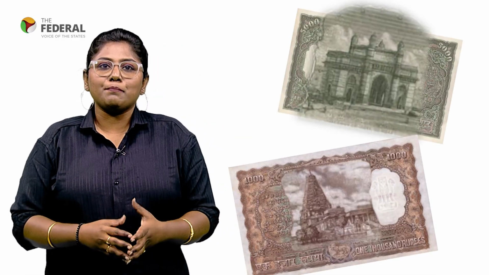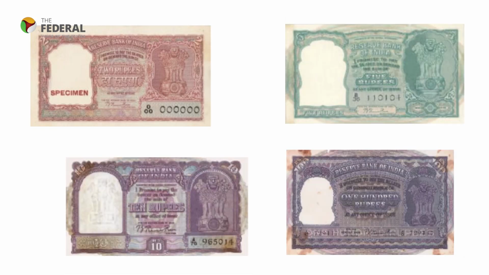Now, this one had Sarnath's lion capital of Ashoka on it instead of the British King's portrait. Over the next few years, RBI released notes of different denominations featuring images of monuments like Mumbai's Gateway of India and the Brihadishwara Temple in Tamil Nadu's Tanjavur town. In 1950, the new Republic of India introduced its first 2 rupee, 5 rupee, 10 rupee and 100 rupee banknotes along with annas and featured motifs like corn sheaf and ox. In 1953, Hindi was prominently displayed on the new notes.